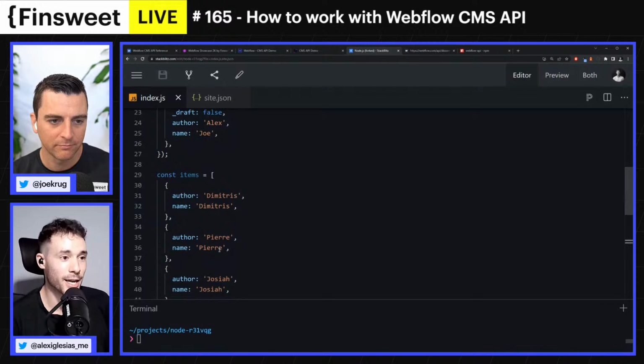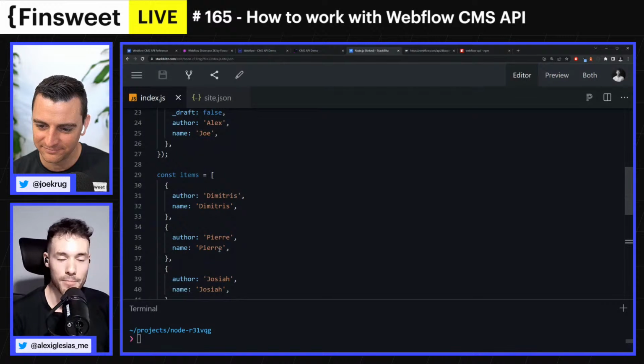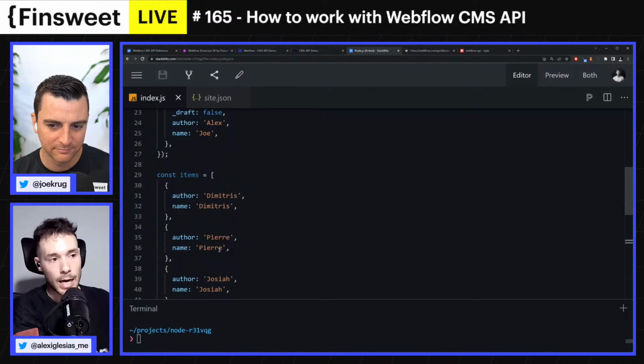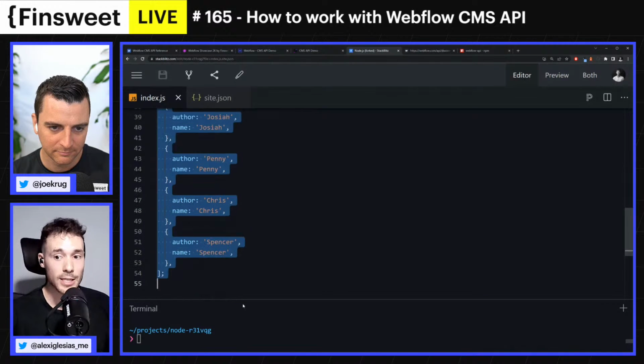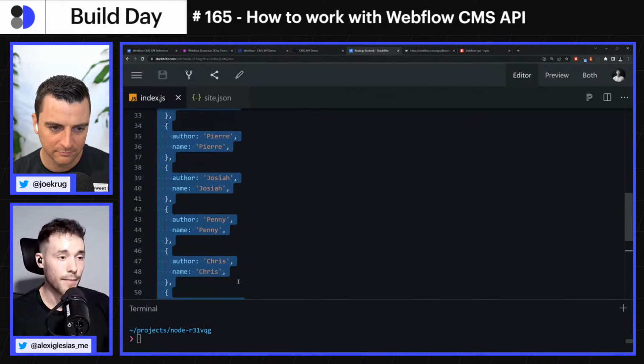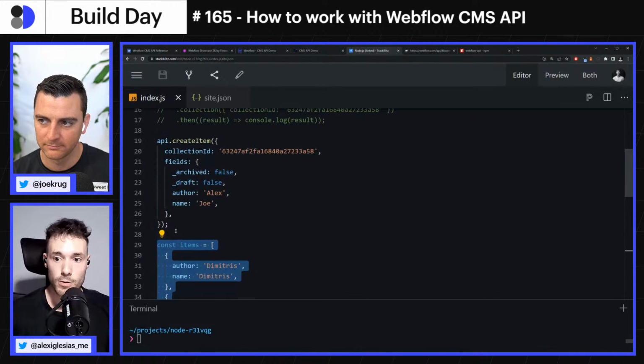I want to be a copy of Medium, and I want to scrape all the blog posts and dump them in my site. I would scrape the data and collect it, and once I got the data, this is representing the data that I have. Then I want to loop through this data and send it over to Webflow. So we'll just do that.